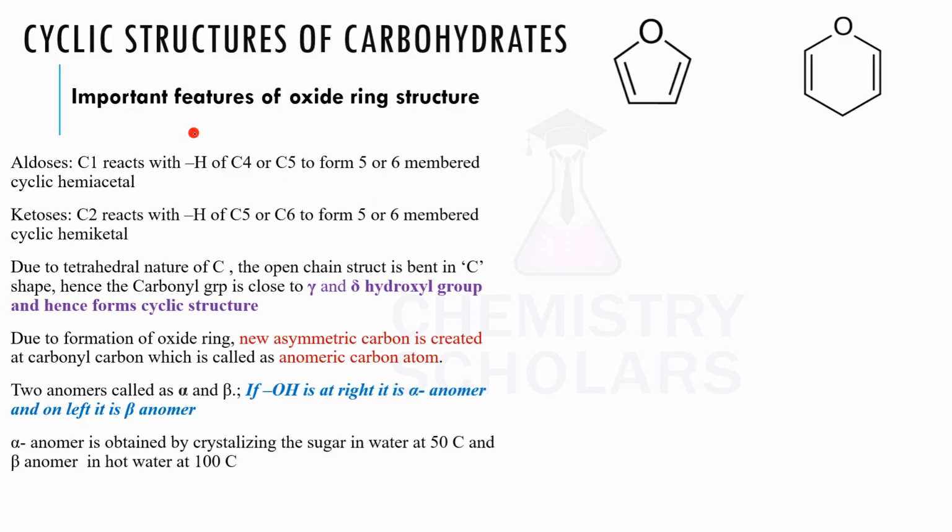In today's video, we are going to study about cyclic structures of carbohydrates. Carbohydrates don't exist as straight chain structures the way we have been used to. They exist as cyclic structures, and the reason is that there are certain evidences, for example, glucose. It does not form the bisulfite compound that a straight chain carbohydrate should form. It does not restore the color of Schiff's reagent.